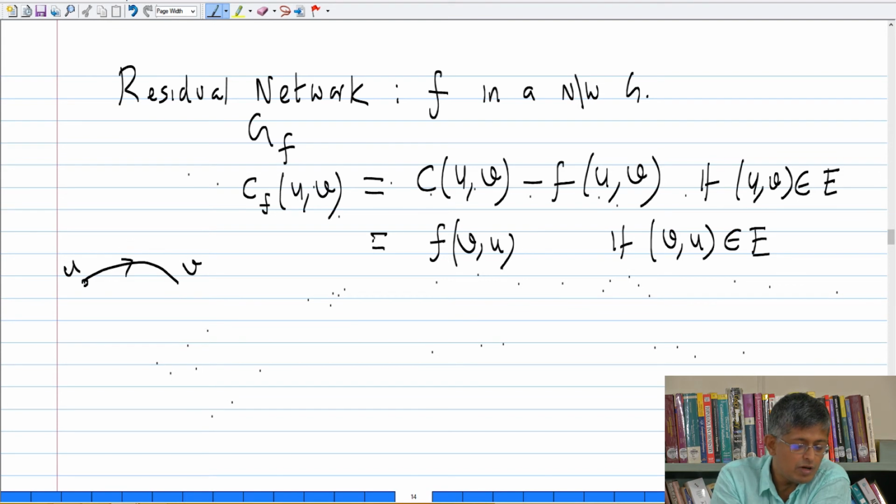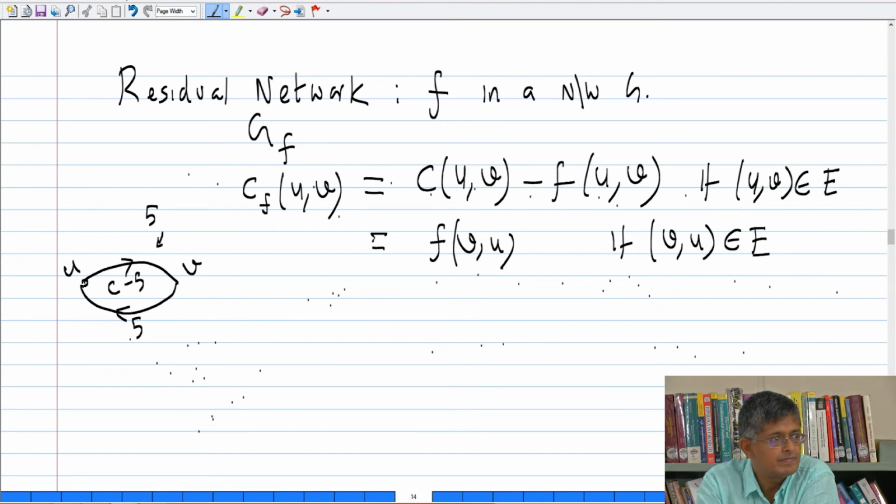If you allocate a flow value of 5 to this arc, then the residual capacity of this arc is its capacity minus 5. But you also keep track by adding this arc and giving it a capacity of 5. In the residual network, this anti-parallel condition is violated. It stores some very important information: how much flow you have given to u comma v. The capacity of v comma u is given to be that. So this is well defined. It is 0 otherwise.